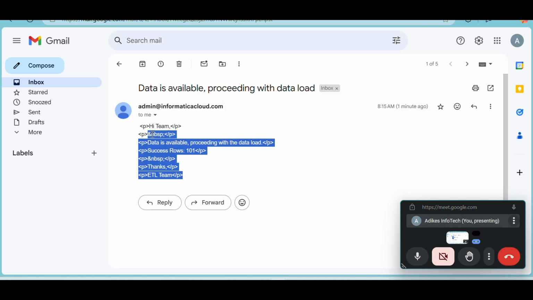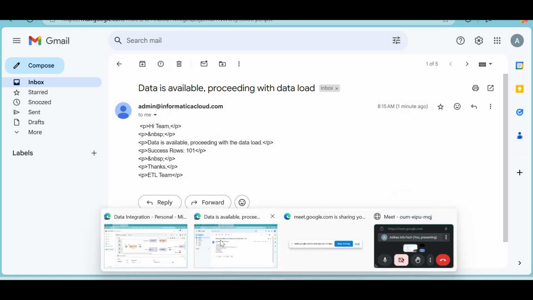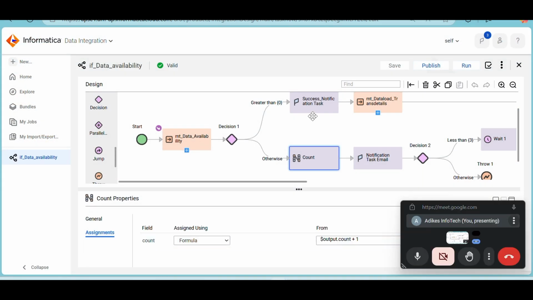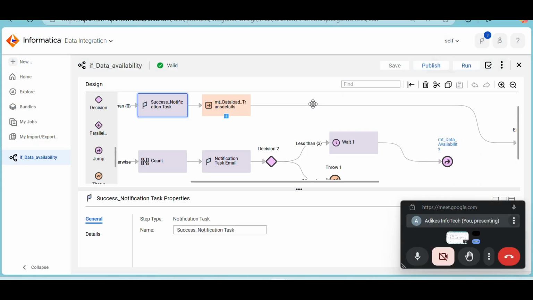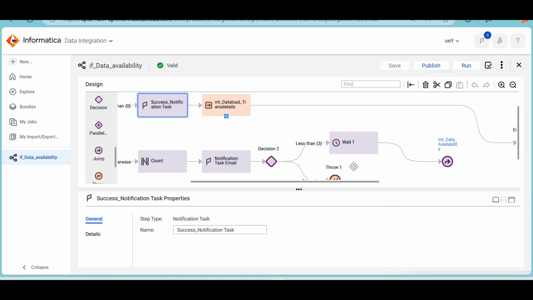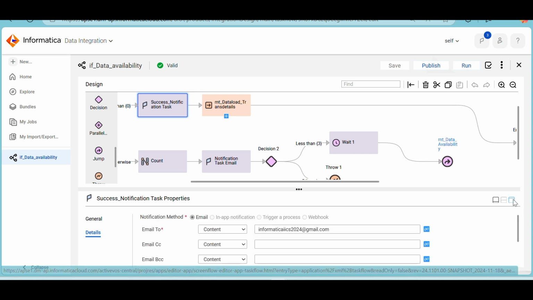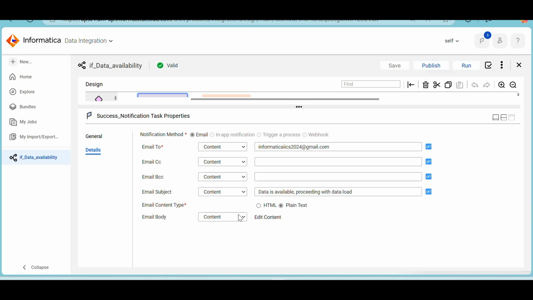What is all this we are getting? Should not come. So on this success, details: data is available.